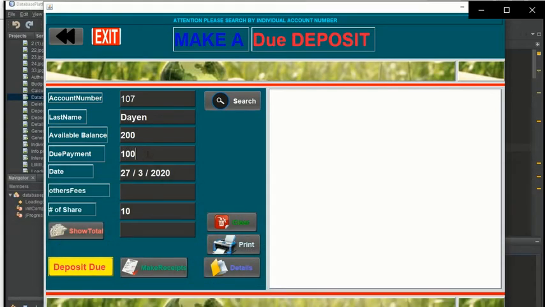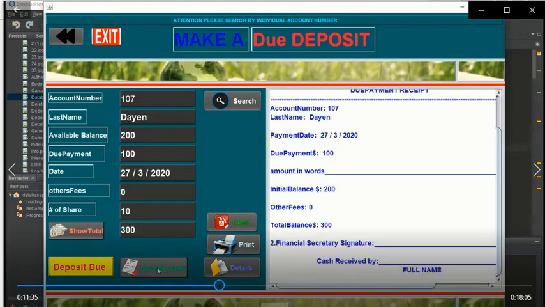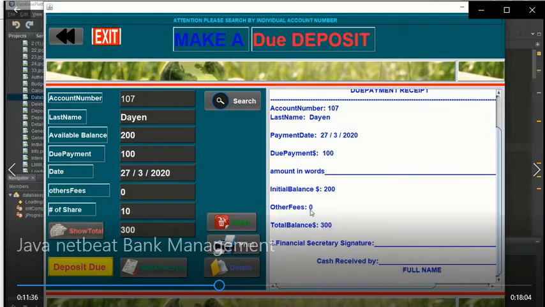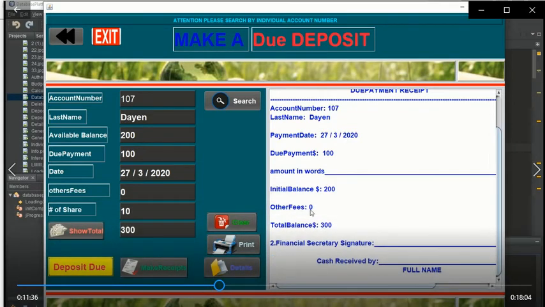Now Mario wants to pay some due payment, so you can see what I'm talking about. Order fee is 0, maybe he doesn't want to pay an order fee, and you see it calculates the total. The application automatically calculates the total, and then you see it created a form. This is the form, you see Mario's name, the last name, and everything.